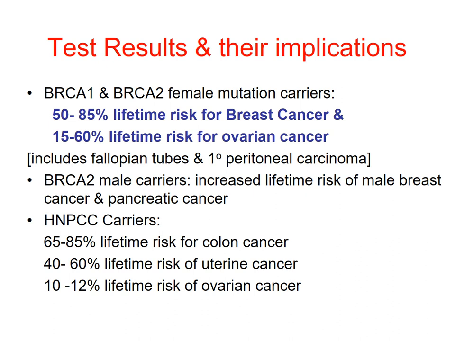These are the most famous examples, BRCA1 and BRCA2. Females who carry this mutation, please note that their lifetime risk of acquiring breast cancer is not 100%, right? But of course, this is at the population level. For the person, it is either 0% or 100%. But at population level, what it means is that of people carrying the mutation, only 50 to 85% of them develop breast cancer. Only 15 to 60% of them develop ovarian cancer during the lifetime. So, this tells us what to expect in terms of cancer gene mutations and what could be the possible outcome.